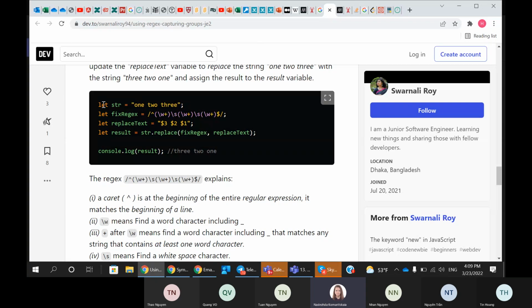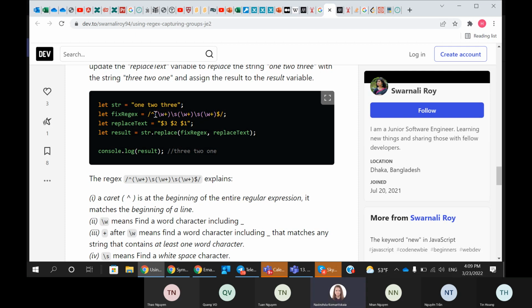For example, here we have a string of 1, 2, and 3 separated with the space. And we can define a regular expression, which will mean start with the start of input. Here is the end of input.